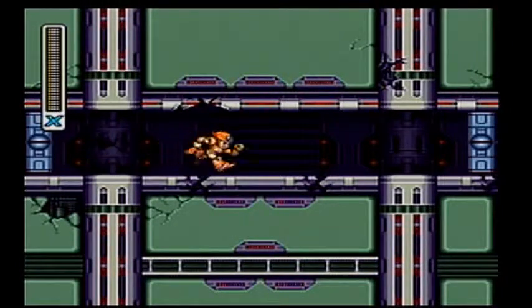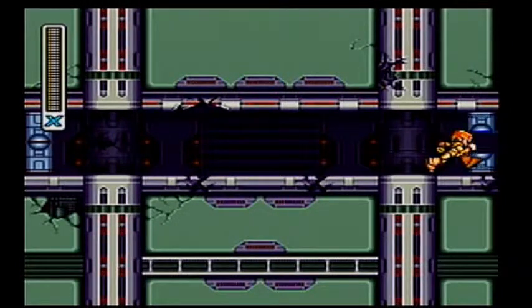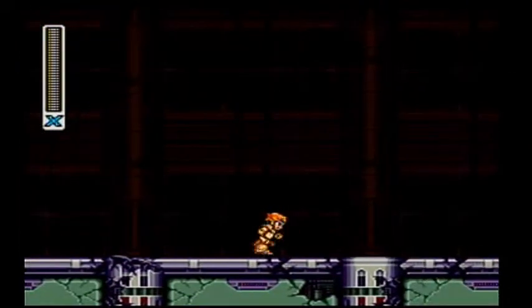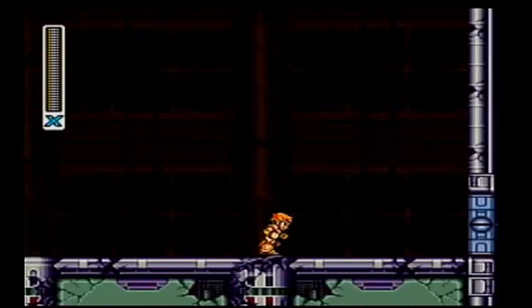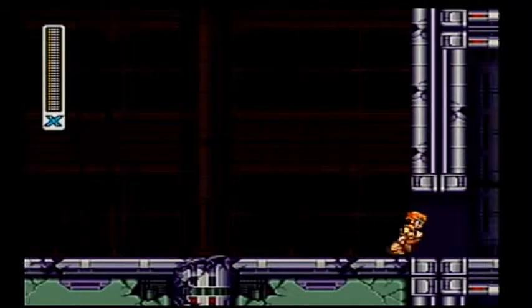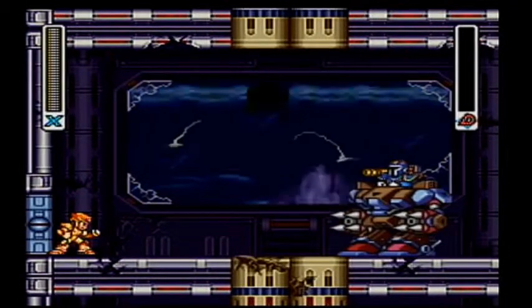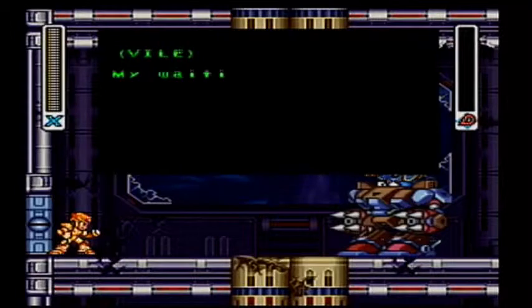Alright, we're just about at the alternate boss of Vile's Doppler Stage 2. My goodness, I think I almost spoiled it. Anyway, we're in the room where the Doppler Octopus was found, and as you can see, it's totally wrecked and drained of water. There's yet another door. And there's Vile, in a gigantic ride armor.